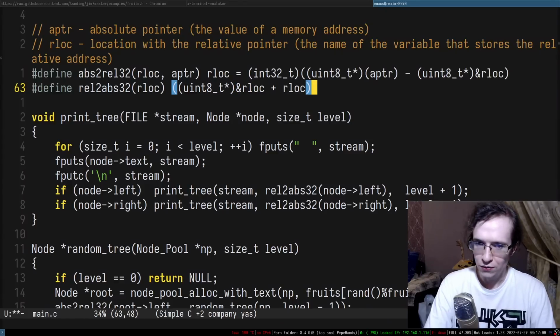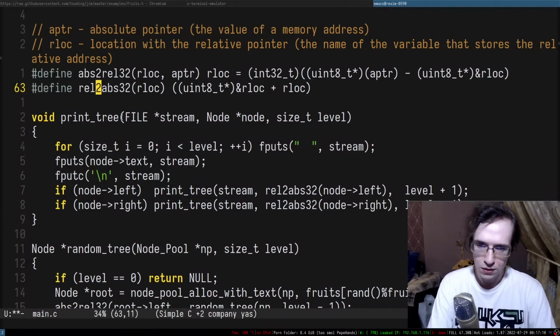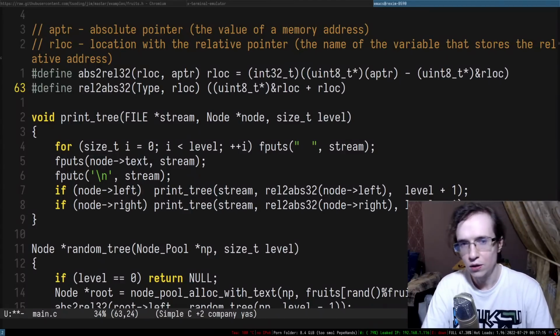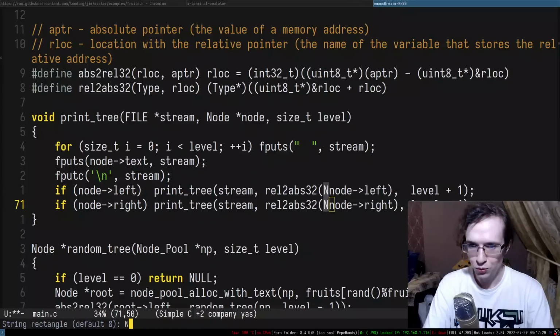And interestingly enough, I need to convert it into a pointer of a specific type. In that case, the type of the node, but from this macro, I don't really know that type. So maybe another parameter that I have to accept is the type, the pointer of which I'm trying to compute, right? Something like this. And because of that, here I'll have to put a node.